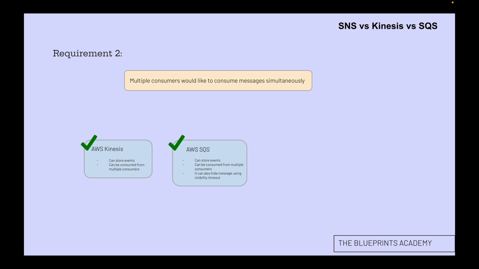So if you have this specific requirement that you would like to let this event be consumed by only one consumer, then you can think about SQS. So SQS has a property called visibility timeout, and by playing with this configuration, you can let SQS know whether or not to hide the event. So if you have this particular requirement, then you can see that SQS is the thing to go with, not Kinesis. And of course, we cannot use SNS in this case because we cannot store the events, so they would not be available for the consumers.